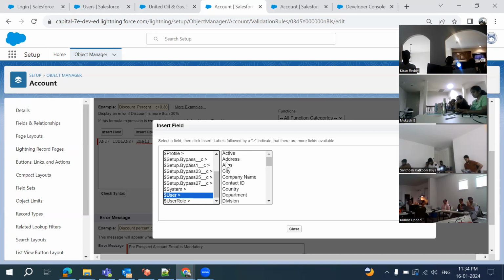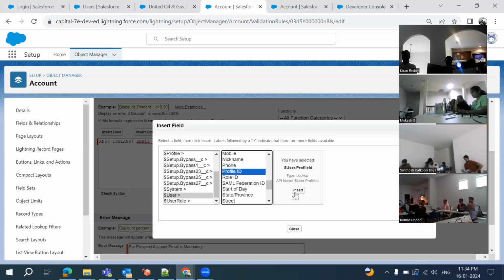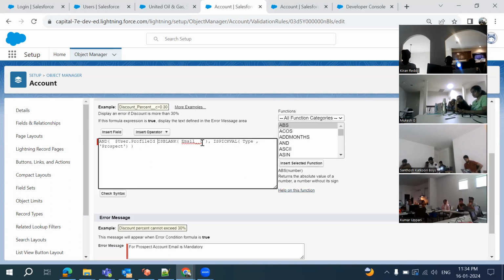The corresponding user information is automatically fetched. Now I am going to verify the corresponding profile here, so Profile ID. We need to get the system admin profile ID, and if the profile ID equals that, then you should not throw an error message. So here I am going to use NOT of $User.Profile.Id like this. Then for other profile users, it will throw an error message.